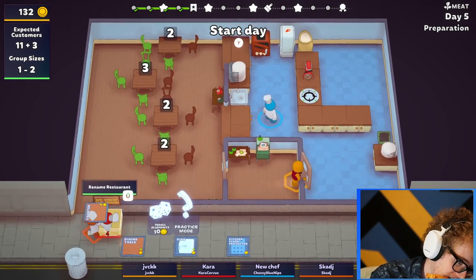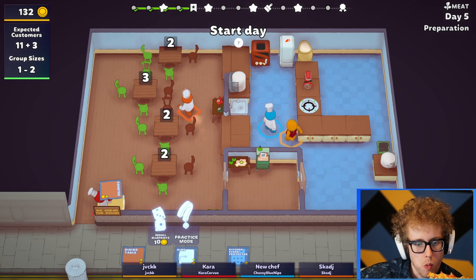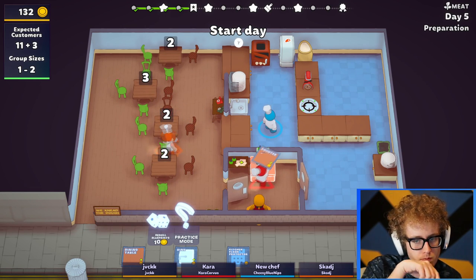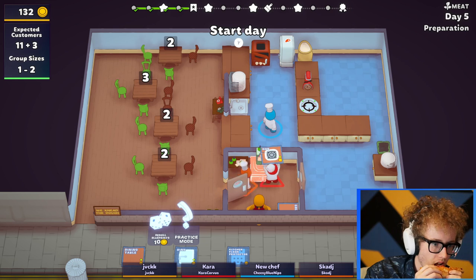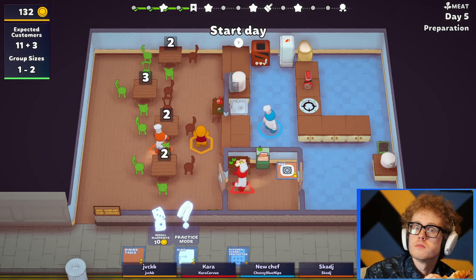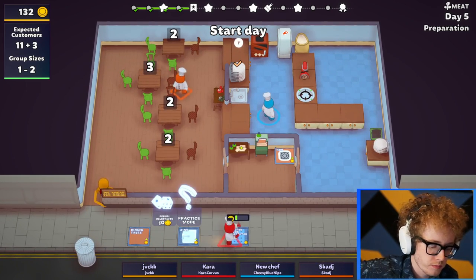I think I want, because the mixer is going to be doing... Dude, the kneading is the worst part, though. Well, yeah, but that's what the mixer is for. The mixer is going to be slow kneading, though. Yeah. Oh, yeah. Let's just do a counter, then. Counter! We'll just keep trying for workstations. Turn into a freezer, I feel it. That's honestly okay, too. We haven't upgraded our sink yet.